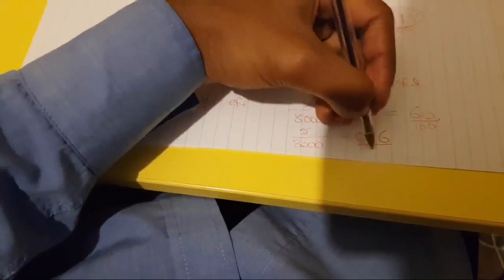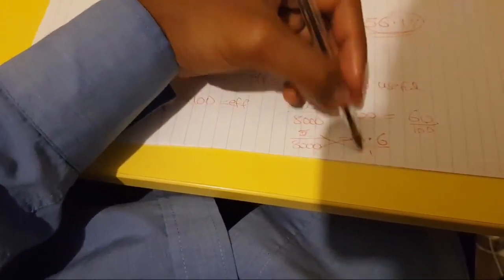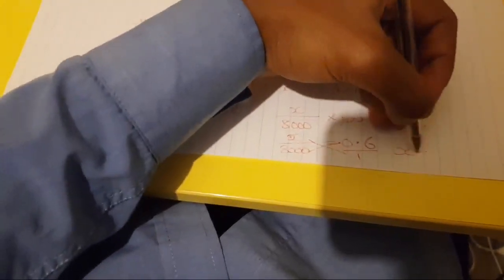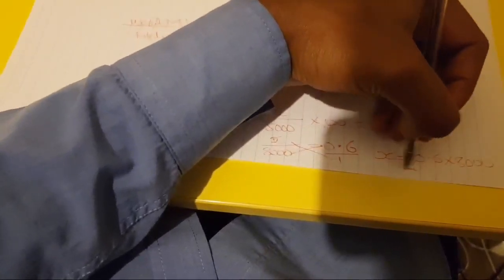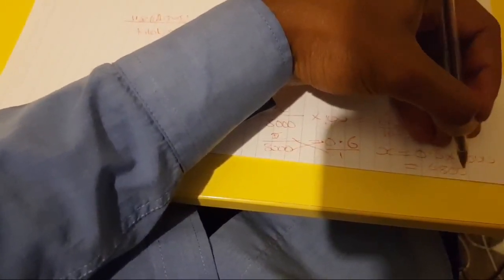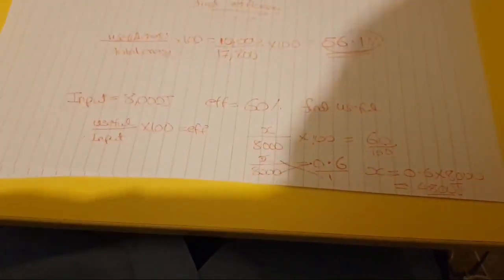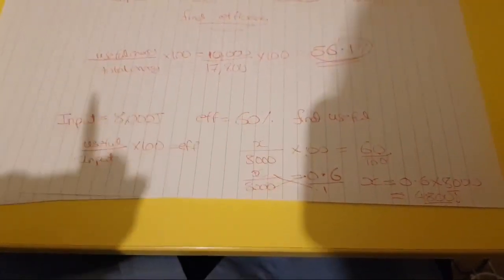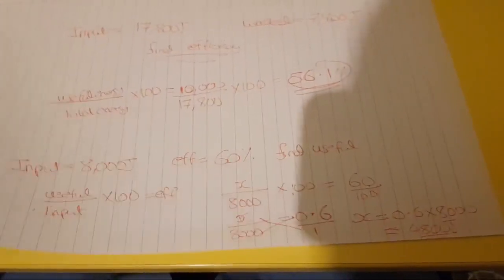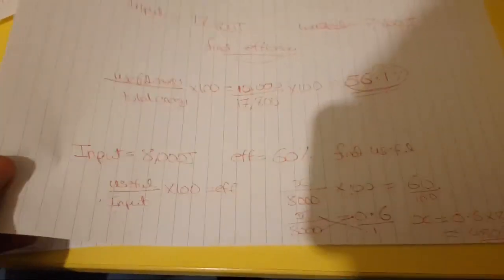I don't know if your math teachers taught you this method, but all you guys do is you just cross multiply like that. This by that, and then this by that. So X times 1 is just X. And then 0.6 times 8,000 gives you a number which I believe is 4,800. Yeah, so I mean it kind of helps to know how to rearrange your maths. Otherwise, you will kind of struggle. But I doubt that's gonna come up, if I'll be honest, tomorrow. Yeah, just memorize the formula though. Memorize useful over total multiply by 100 gives you the efficiency. At least you should know that much.